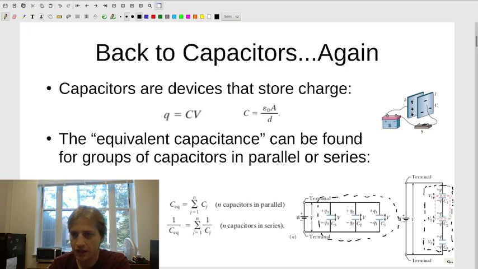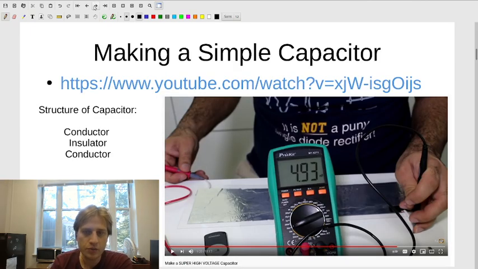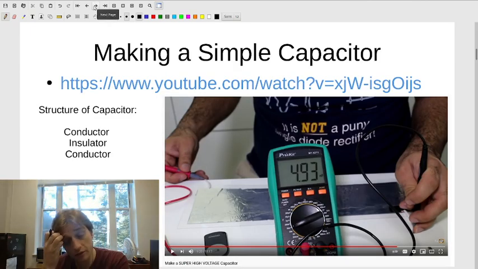And that's because each one of these has a smaller voltage drop across it than the voltage drop of the battery. And each one of these has the same charge on it. And that's because if you start out uncharged, then the minus charge on this plate, for instance, has to be the same as the plus charge on that plate. So in lab this week, hopefully you got some experience with that.